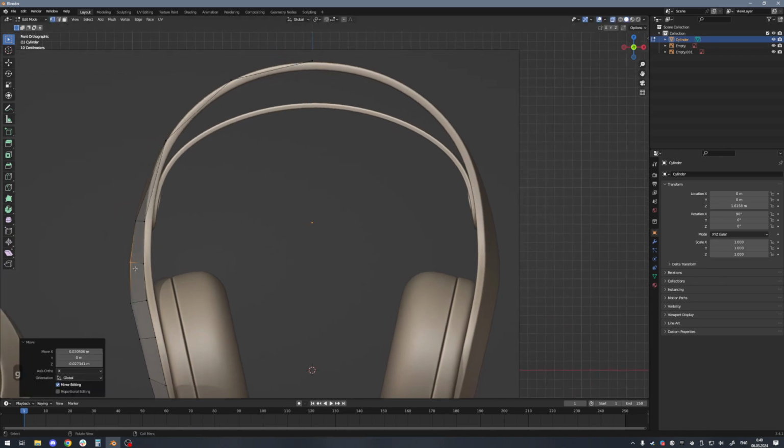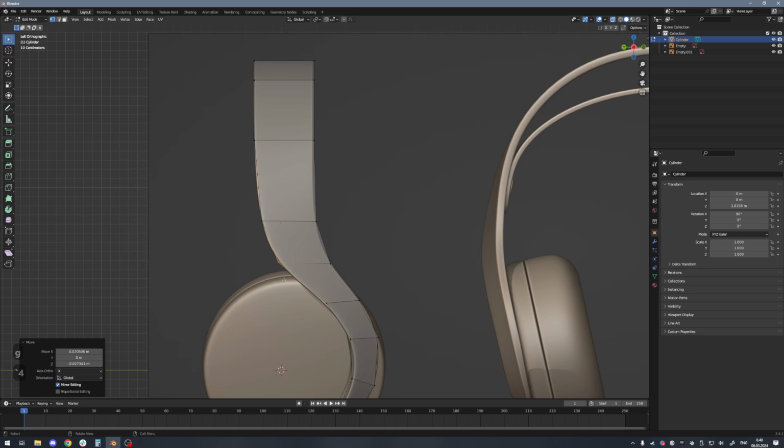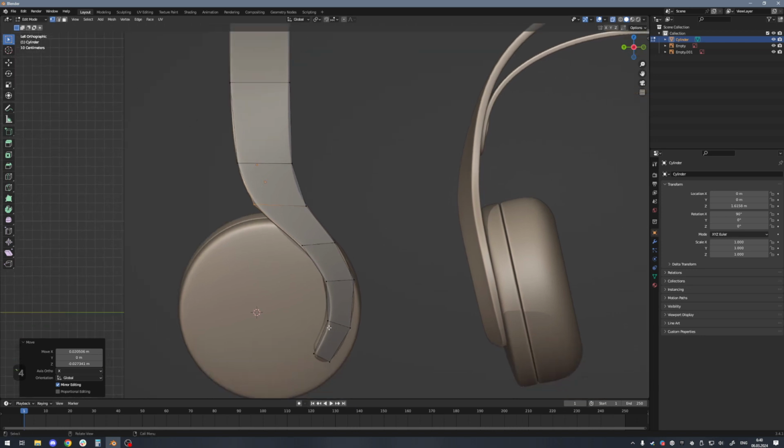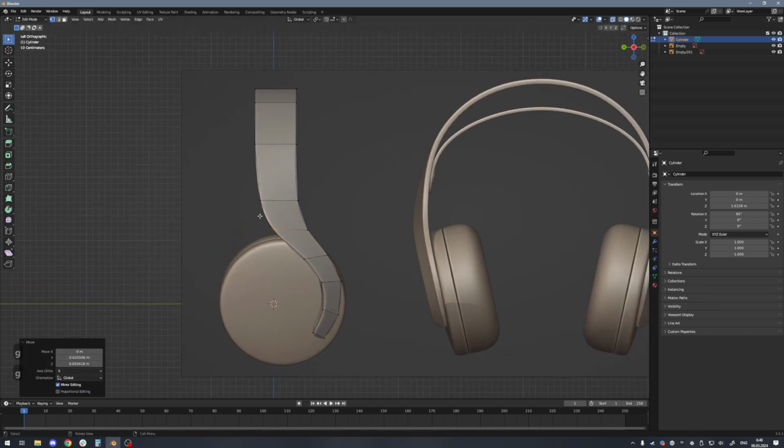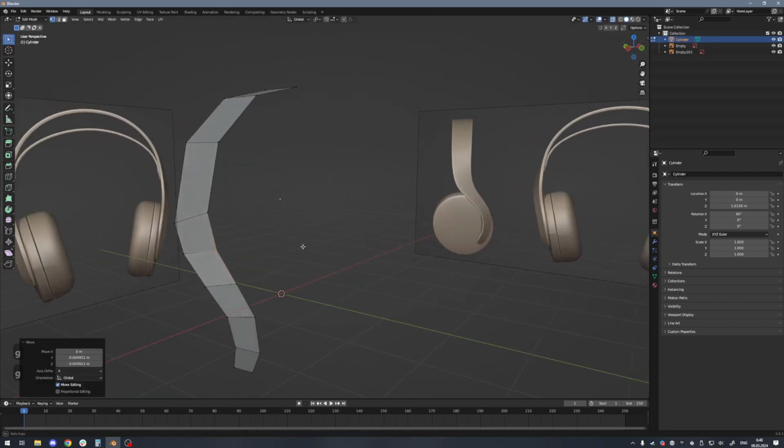Now I've messed up the placements a little bit here, so I need to fix all the placements from this perspective as well. Let's make it like this. Okay.